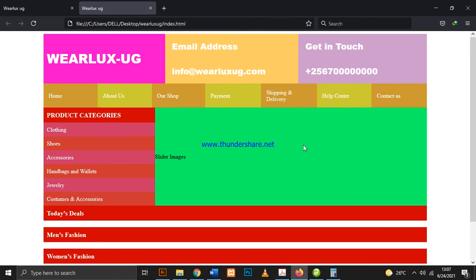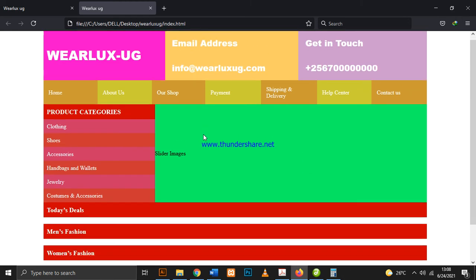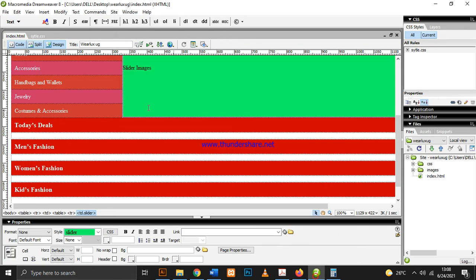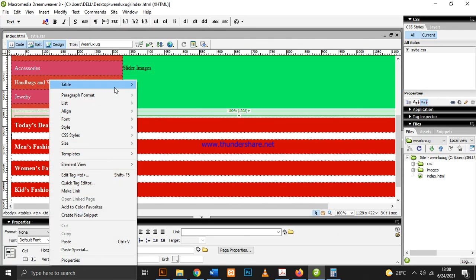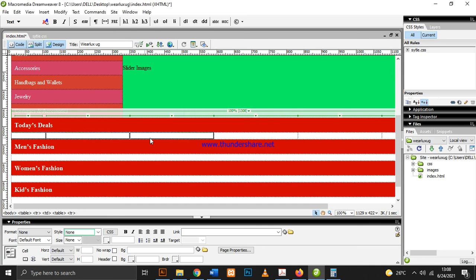You'll see that this is my layout. So what is missing is the content. Now my tables here. Let me come. So now today's deals, remember I had to split this cell into 6 columns. The columns for products.